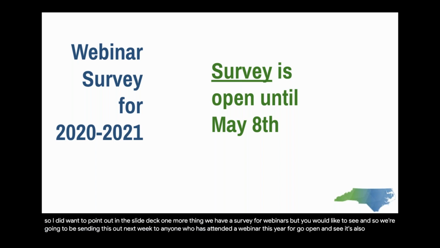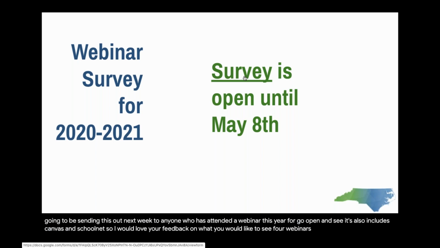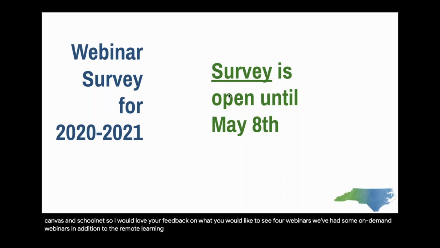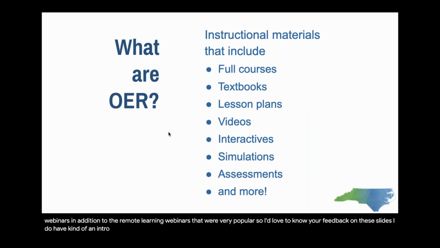It also includes Canvas and SchoolNet. So I would love your feedback on what you would like to see for webinars. We've had some on-demand webinars in addition to the remote learning webinars that were very popular. So I'd love to know your feedback. On these slides, I do have kind of an intro to what is Go Open and See. You are welcome to take these slides and use them with your staff.